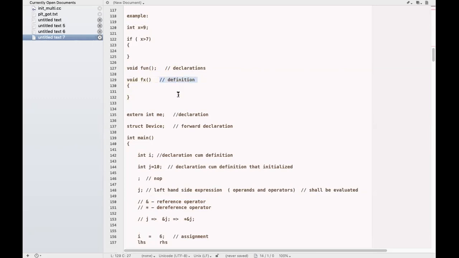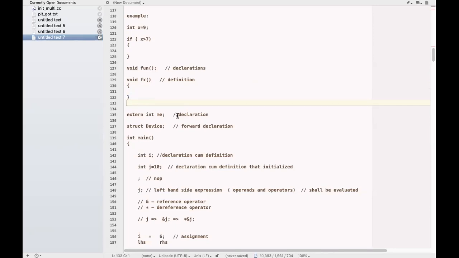It means there is some code segment allocated for it. It means some text segment will be added to it. Maybe 10 bytes, 20 bytes, 30 bytes. But this is a part of my code segment. Got it? So there's a definition of a code. Function is declared here, and this is the definition of the function. Maybe across files, maybe within files, but that's a definition, because it has an open body and a closed body.